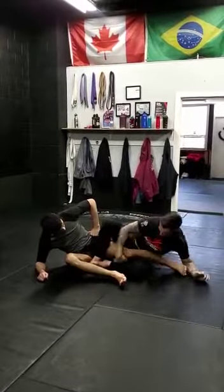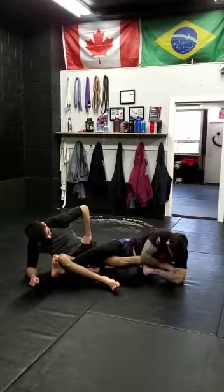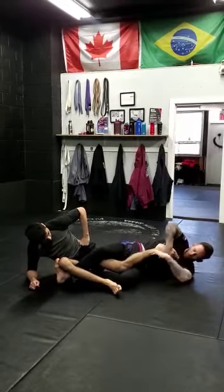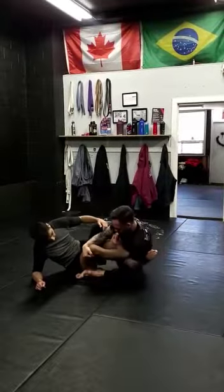Okay, so from here, he starts to hide his heel. I shrug back. I thread under this leg. And I find the big toe. Because it's already bent, it's very easy to pull across. Okay, and your legs are relatively safe. I shove it in the pocket. And I grab and I sit up like this.